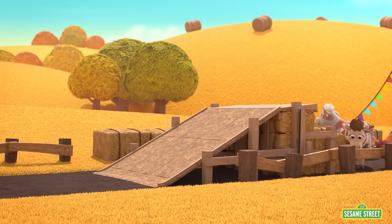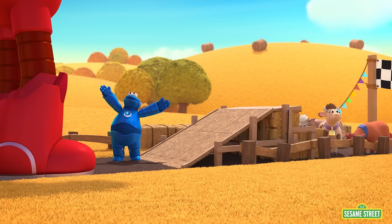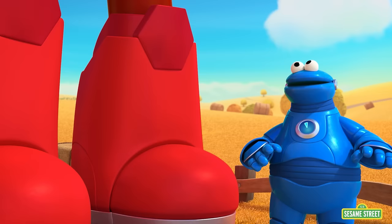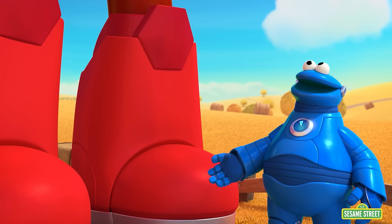Chickens! Now me get plan. Chicken go down ramp, then they go up ramp over cows. Cowabunga! Oh, Mecha Cookie. Oh, yeah, me forgot to tell you. When Cookie Clock's gone, you shrink to normal size.